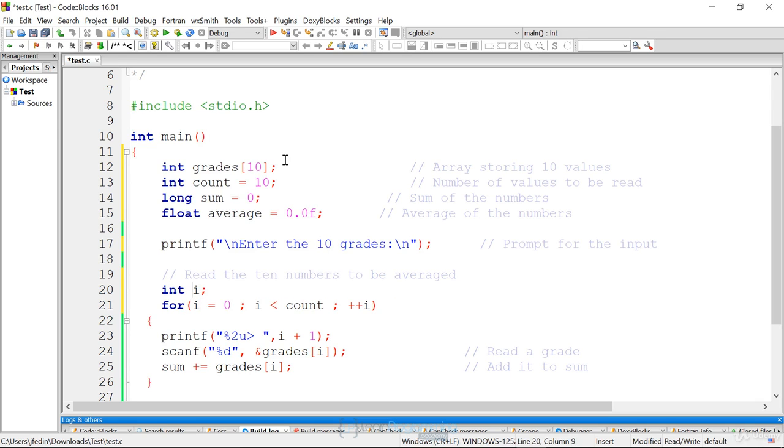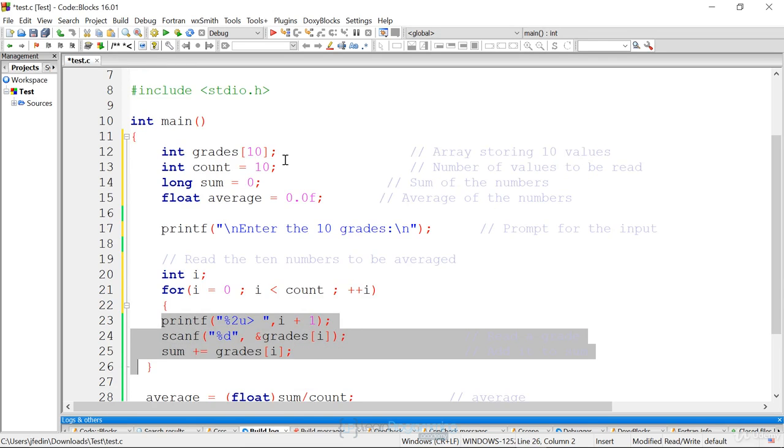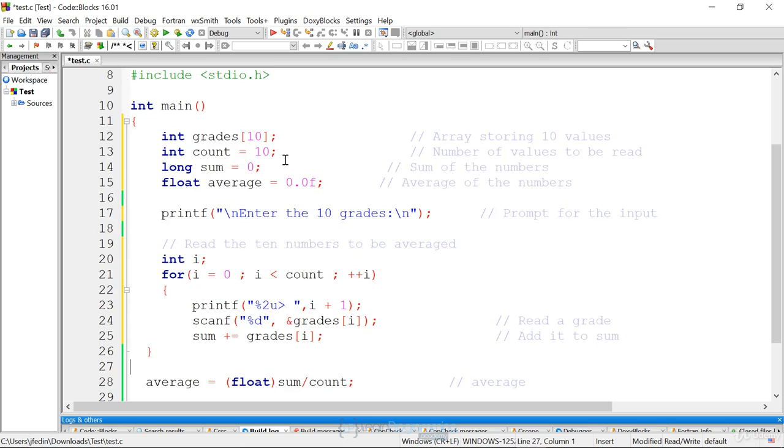So I declare my variable on line 20, and then I use a for loop. We're familiar with for loops from our previous lectures. It allows you to repeat code. Here we're just saying we're going to have a counter-controlled for loop. We're going to start at 0 and go all the way until 10. So we're going to go through 10 iterations, but you notice the index is 0.